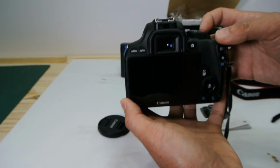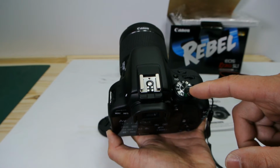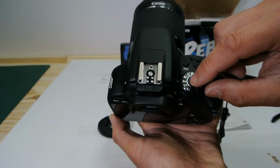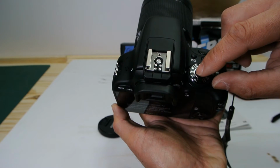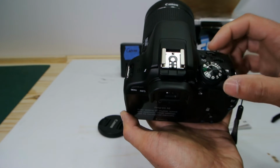So what this camera gives you is some preset settings for taking pictures. Taking video, you have to be in one of these four settings, I believe, P, TV, AV, M, in order for it to take video. I could be wrong on that.